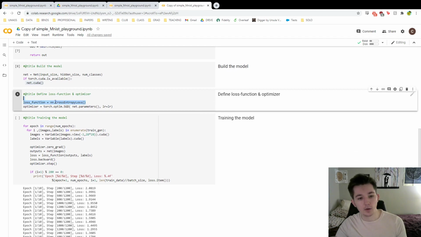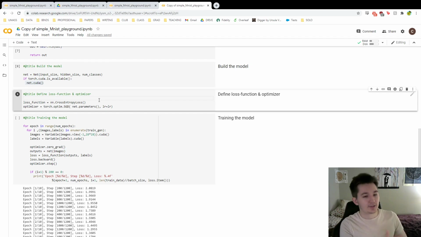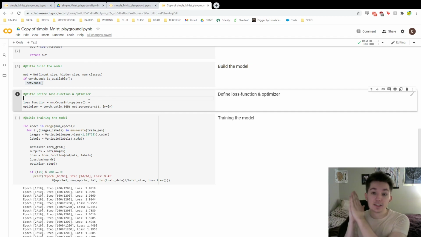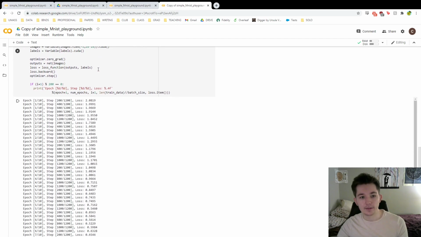Alright, so now we're going to define our loss function. We're using cross-entropy loss again, which is the loss that I described in lecture, which is essentially treating each of the outputs as a probability. It's slightly more complicated than that, but that's the gist of it, and then we are taking the loss based off of how accurate the top one is. And then we have our optimizer, which is going to be actual SGD. So of course we do already know this one totally, and we are actually going to use it. So there we go. And then this is our training loop right here.